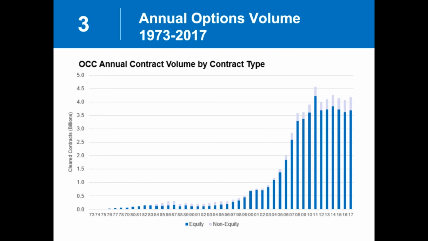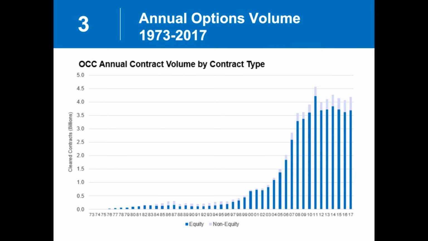This year, we're actually averaging more, probably about 20 million contracts a day. Some of that is due to the invention of online trading, electronic trading, okay? Some of it is due to new products. ETFs, for example, really came online in the early part of the 2000s, and volume really exploded because of that. We also like to think that some of that is because of education. When people know more about something, they're going to be less afraid of it. They're going to be more willing to use it. So we like to think that the OIC played a small role in that.